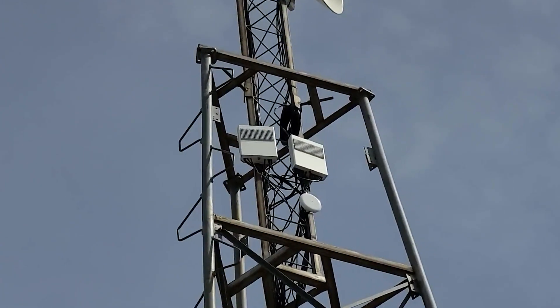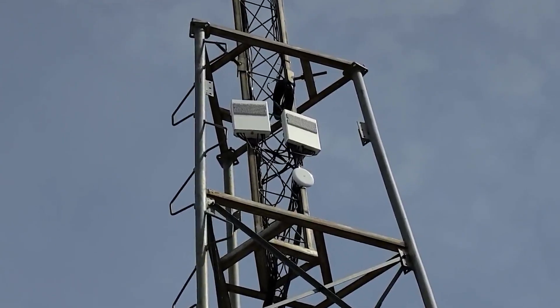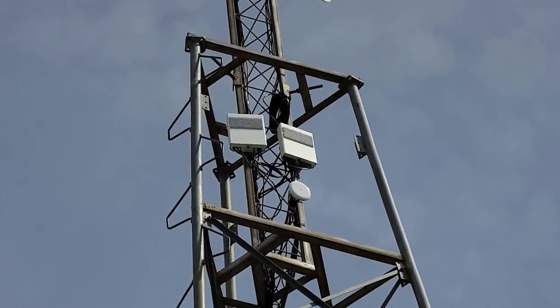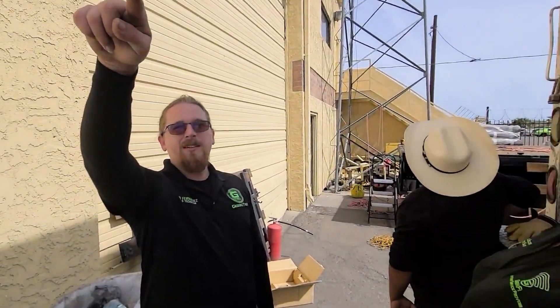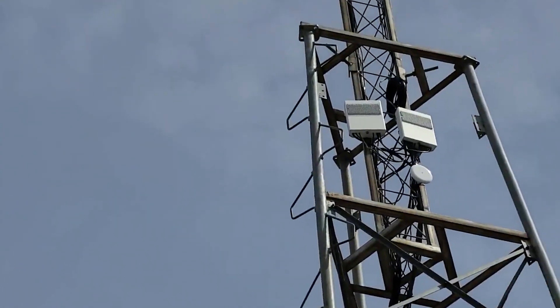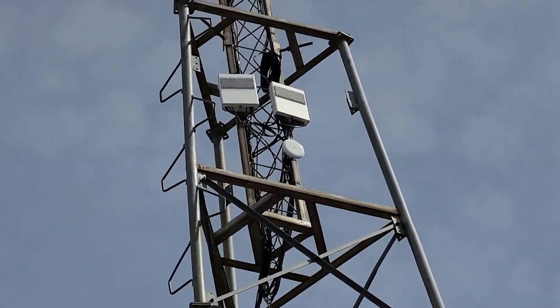Look at those sexy 16Ps up there doing big things. Is that the GigaBeam I bought you because I burned up your other one? Nice, it's serving right over there — doing surveillance WiFi and internet. It's earning its keep. Alright, we are out at tower number two, so we've got to switch the IPs and get everything set up on this radio so it'll talk to the other one.